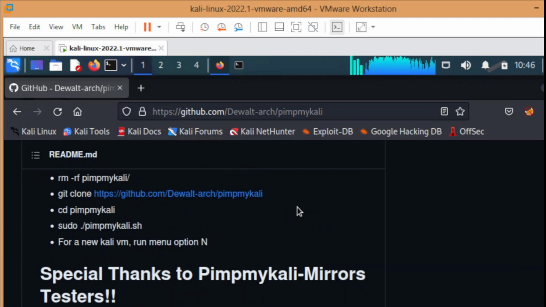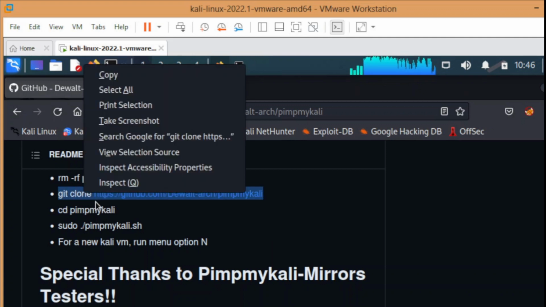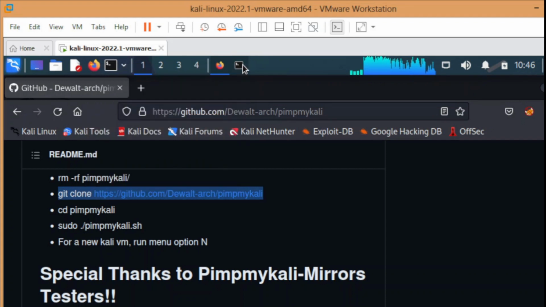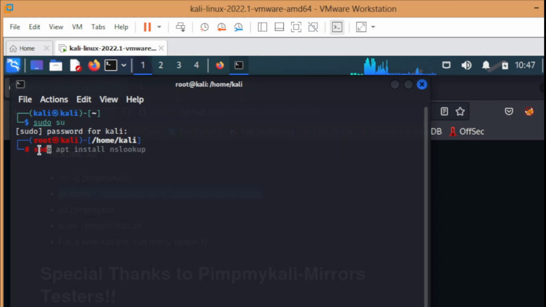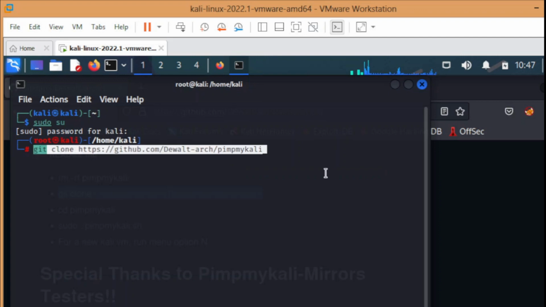So what we are going to do is just copy the command and go to your terminal. Please, you have to use sudo, but for me I'll be switching users. Sudo, okay, and you put your password. If you don't want to run as root, you can just use a sudo command just like this: sudo, then you paste the command. Okay, since I'm already in root, then I'll just run it.